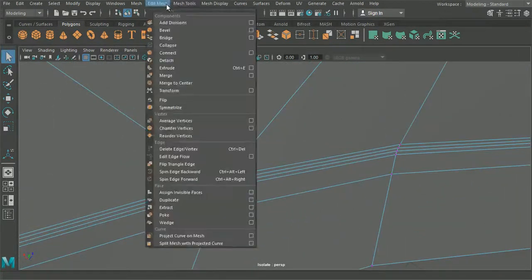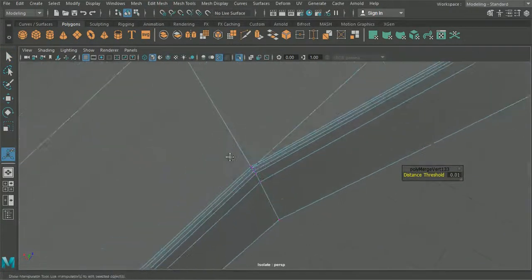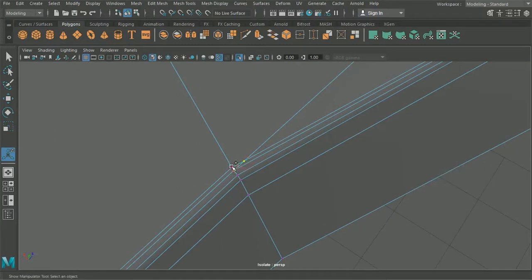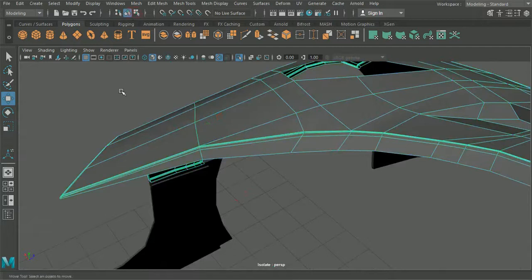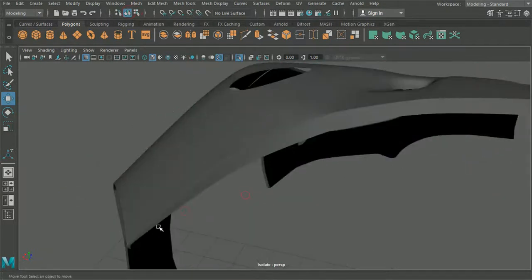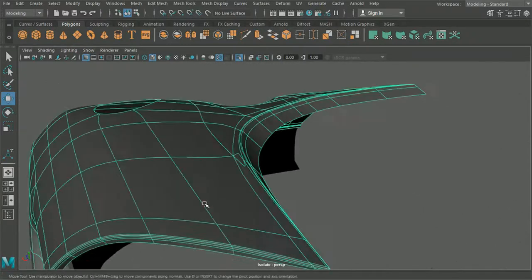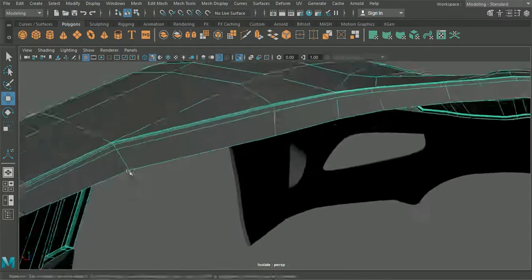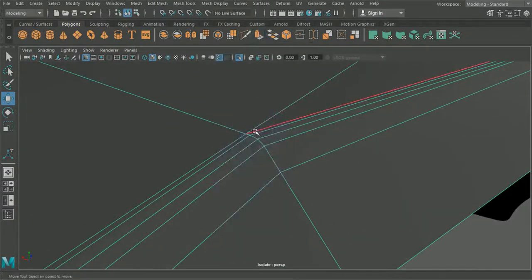And then we'll grab these, edit mesh, and we'll merge those together, and then we'll do the same down here. And again, just move that around a little bit there so it's not destroying anything we already have. So you can see now we've got a nice point up here. We're moving nicely around that edge there. It does however look like, thanks to that edge, we do have an issue.